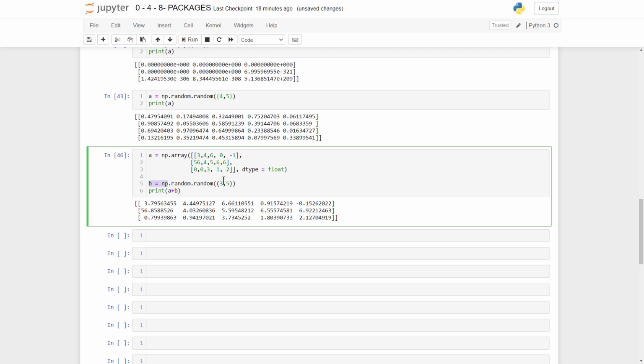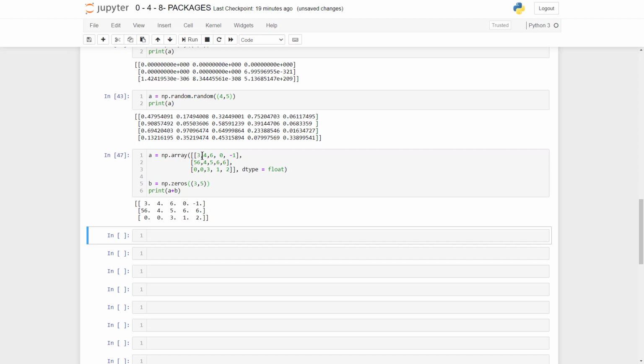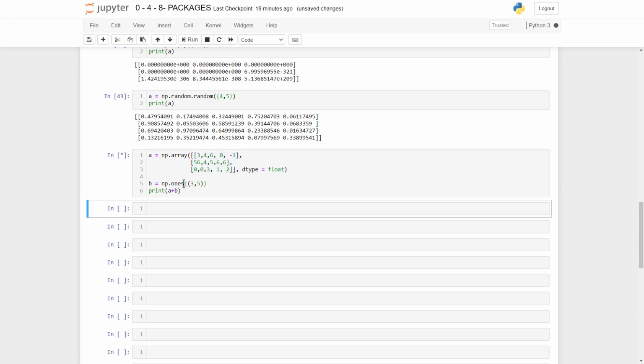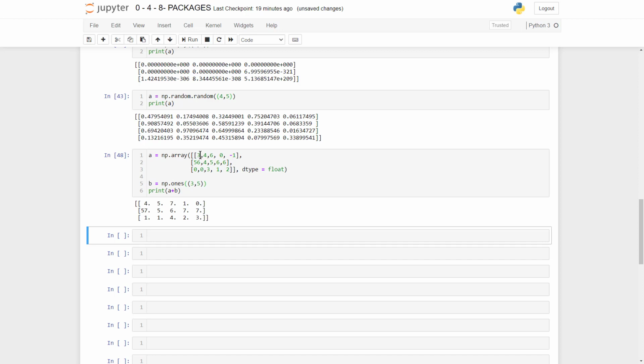Now if we had, for example, zeros here, run that, you see that this array is maintained because we're adding it with zeros. If we say we want ones, you notice we have 3 plus 1 is 4, 4 plus 1 is 5, 6 plus 1 is 7, and so on and so forth.